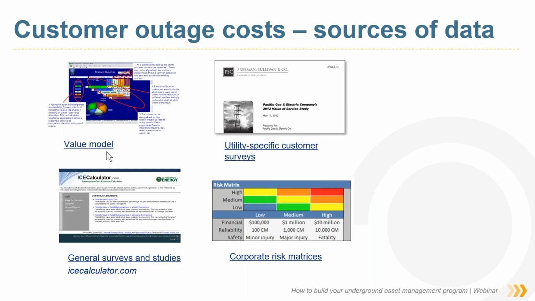So the executives will get together and say, here's how we value reliability versus financial performance, and here's how we value environmental performance versus dollars, and so forth. And so they'll give you some standard conversion rates that you can use. Some utilities have that. I think for most of us, the best place to look is the ICE calculator, and maybe you're familiar with that. If you aren't, you should go look it up.